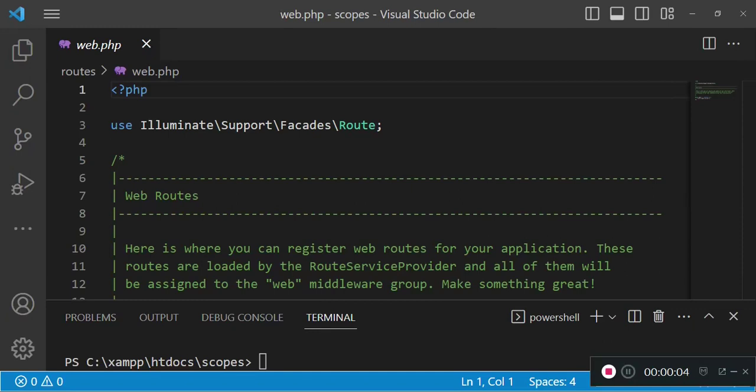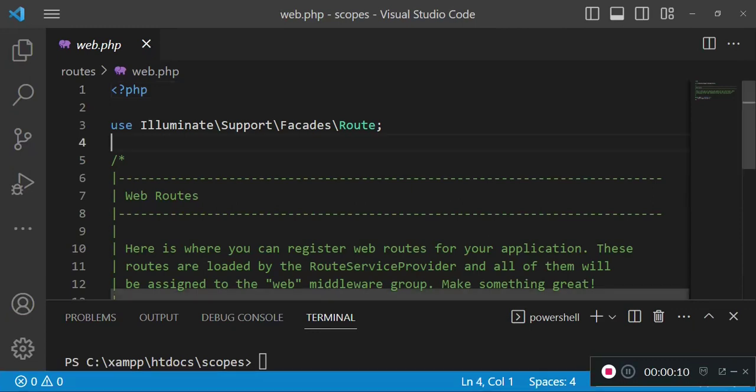In this tutorial I would like us to talk about global scopes, and I just want to have an example. In this example, you will find that in an application there are some queries that you run on the database more constantly. So maybe in every user request you are checking if they're active or not, or something of that sort. So I would like us to use global scope in this tutorial and see how we can work with it.